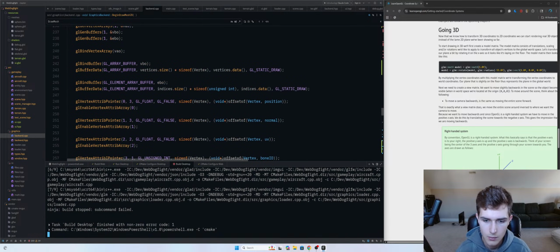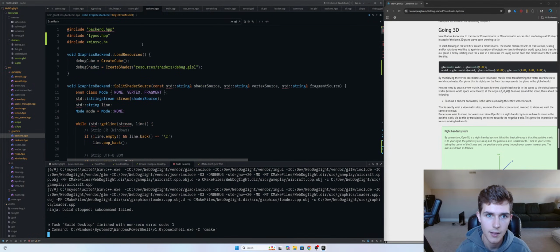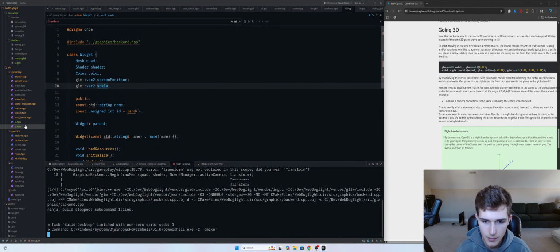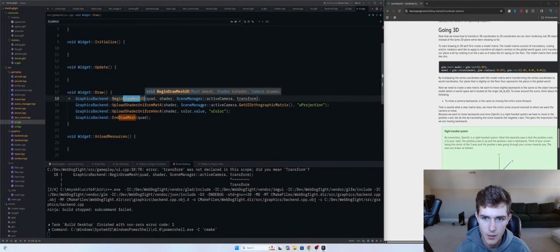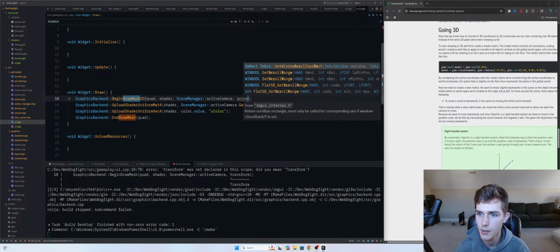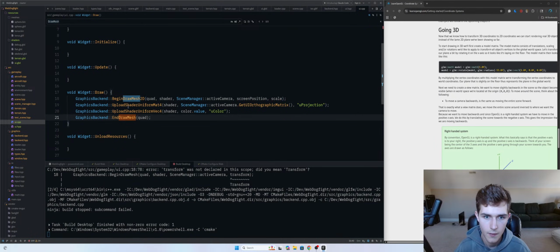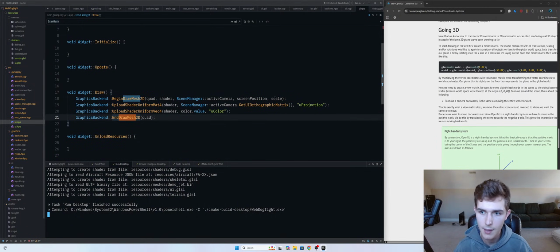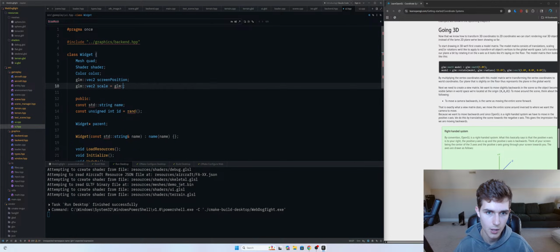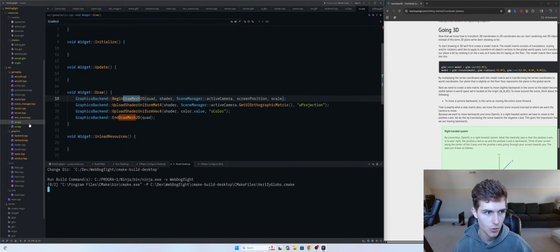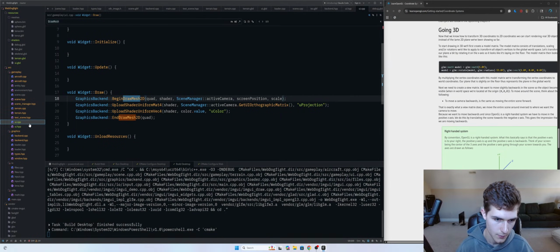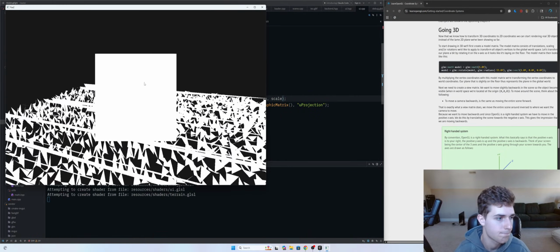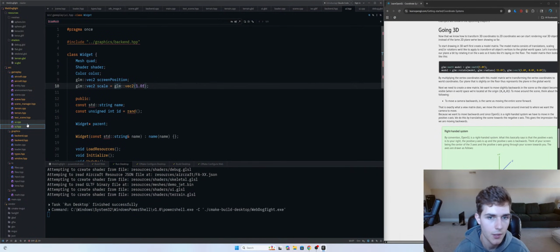What the? We included something we shouldn't have. Yeah, that's the problem. Automatically included that. Screen position scale, and then draw mesh 2D, and then that should work actually. Yep, and then that's broken off the bat because scale is 0 initially. Equals geom-vec2 1.0, and that should work. There we go. Okay, so now we have basic quads being drawn on screen.